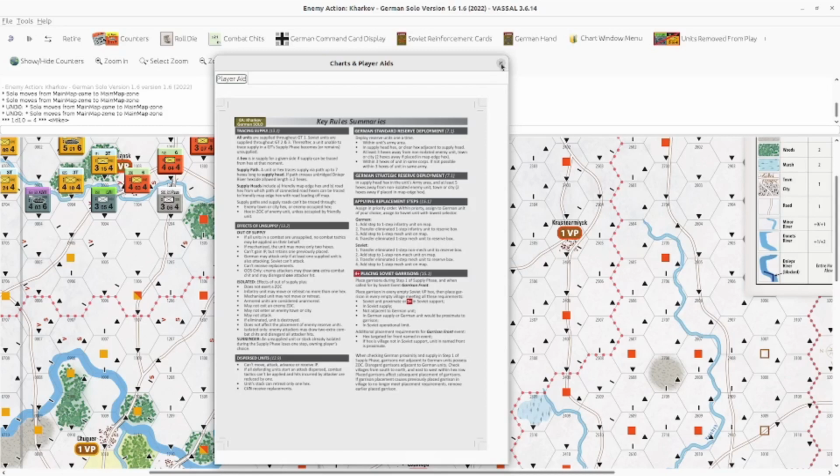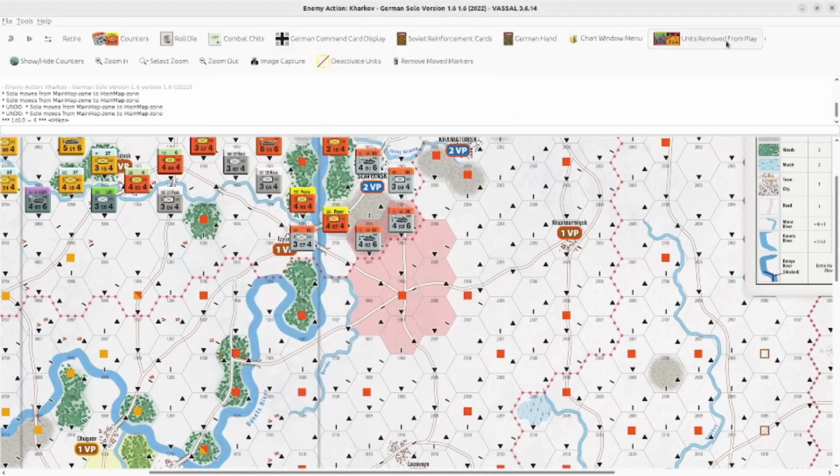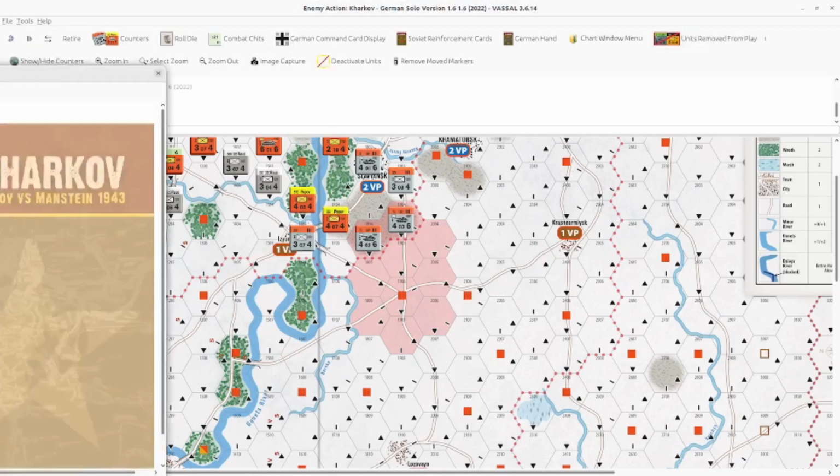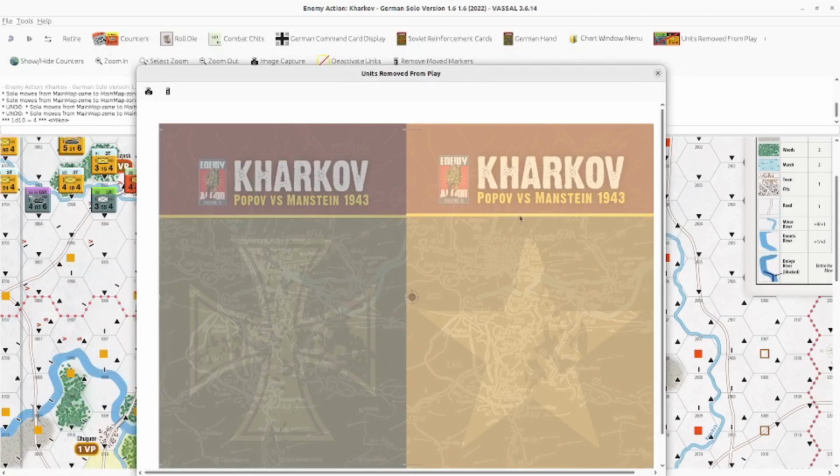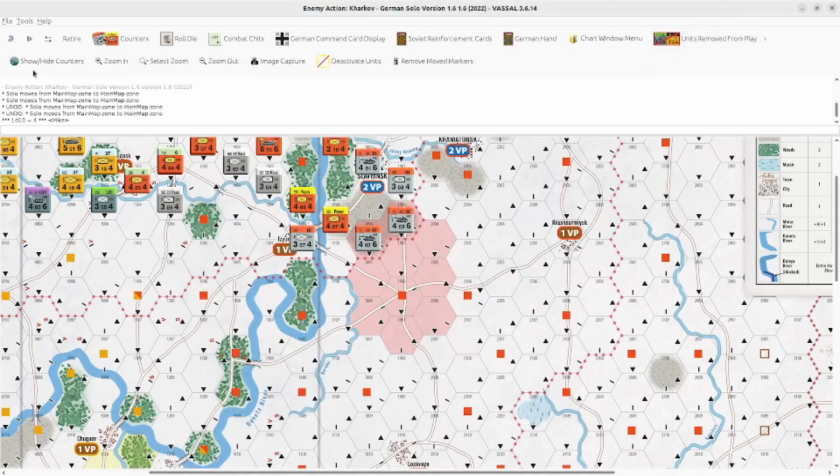And there's the units removed from play box, just a holding box for the units that are removed from play and not getting back in case you need it.